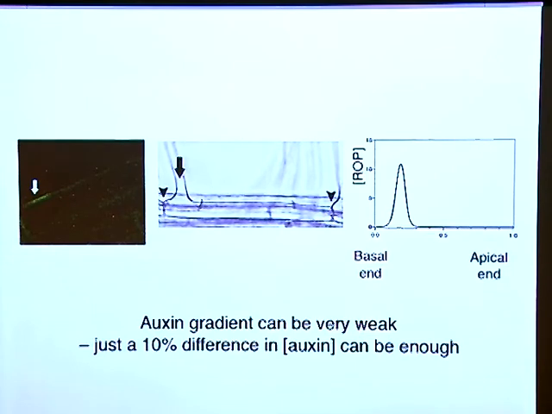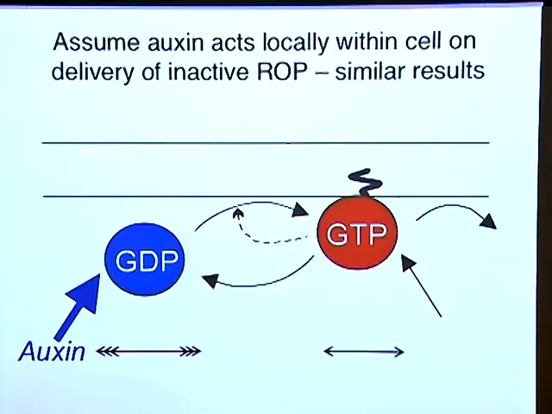And also, I'm not going to show it today, but there is hysteresis in the system, which means that once a patch forms, if the auxin then disappears, the patch doesn't disappear. It persists. So it's robust in many ways. Okay, so far so good. We're thinking that auxin might act at this stage, but because we wanted to do this thoroughly, we tested auxin on all the other steps.